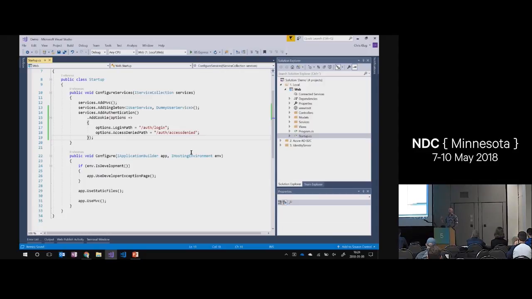Previously, you would always be sent to the login page. So it didn't matter if you didn't have the right credentials, the fact that you weren't logged in, you would end up in the same place all the time. Now you can split them out. So I have these two different ones. If you want to log in, go to auth/login. Otherwise, go to auth/access denied.